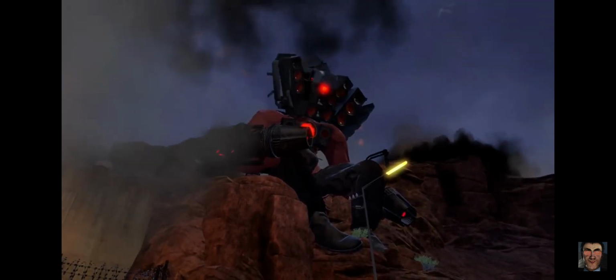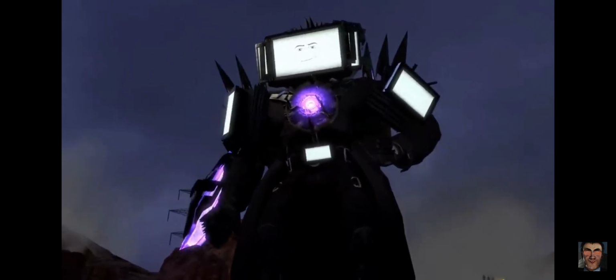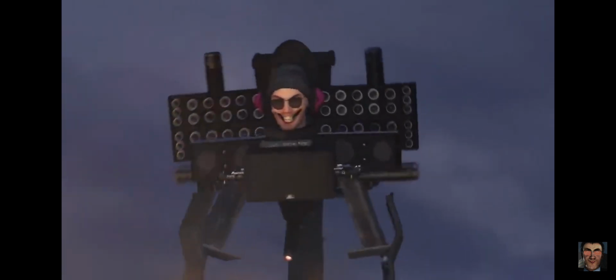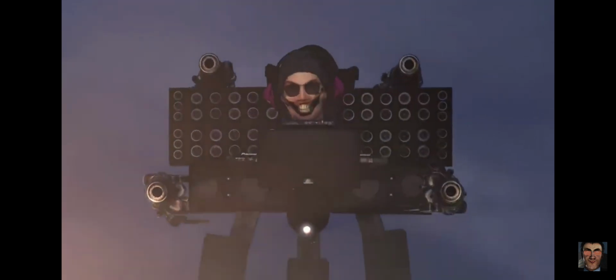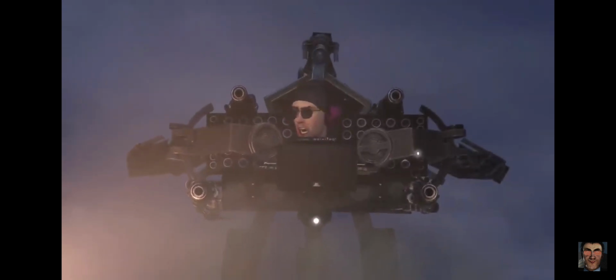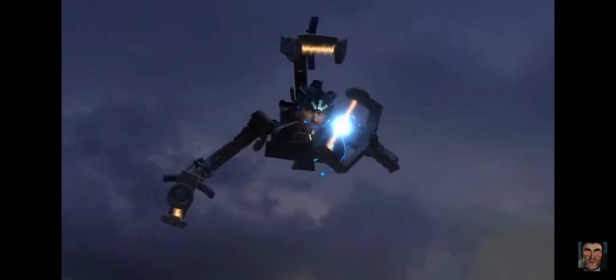Alright, enough of that. So, when the camera turns, he does the man face from Roblox like we've seen many times. And then we zoom in and we see an upgraded DJ toilet. So yeah, he vibes, and we might think these are maybe shields, but it's actually an upgraded detainer. And he throws all of the equipment, and then literally he grabs it and throws it at the Titan cameraman.